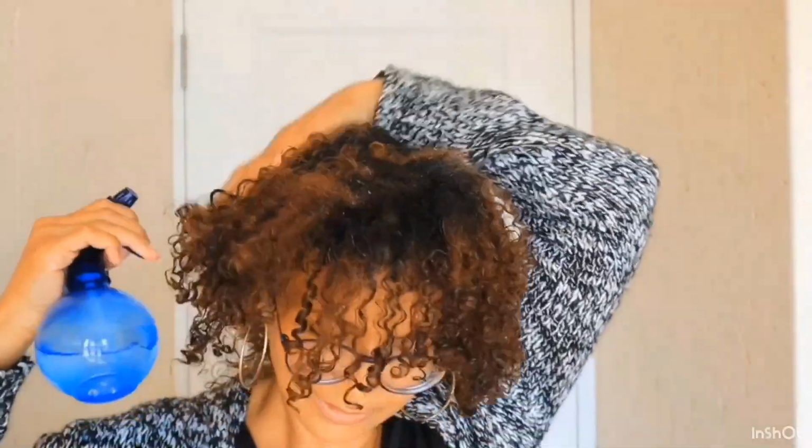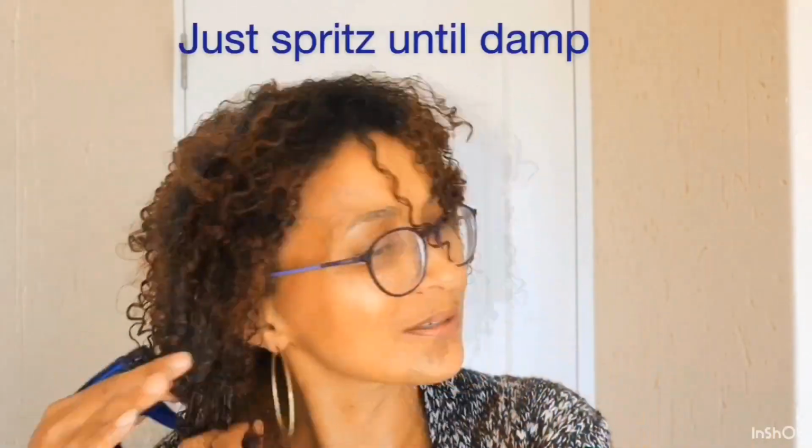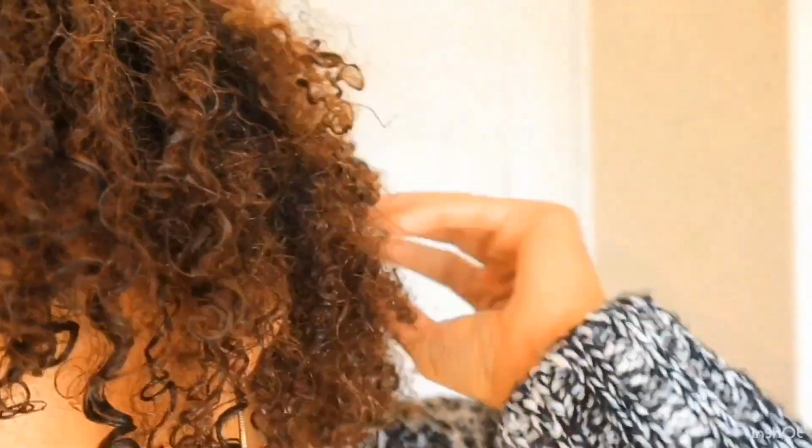And as soon as you're done, you just leave your hair to do what it must do. Sometimes, I don't know about you guys, but sometimes I think my hair's got an attitude. Not always a good one. It will do its own thing whenever it wants to. Can you see, guys? Ooh, it looks like a red mess. But I promise you, do not be fooled by this hair. Then you style it and you're good to go.